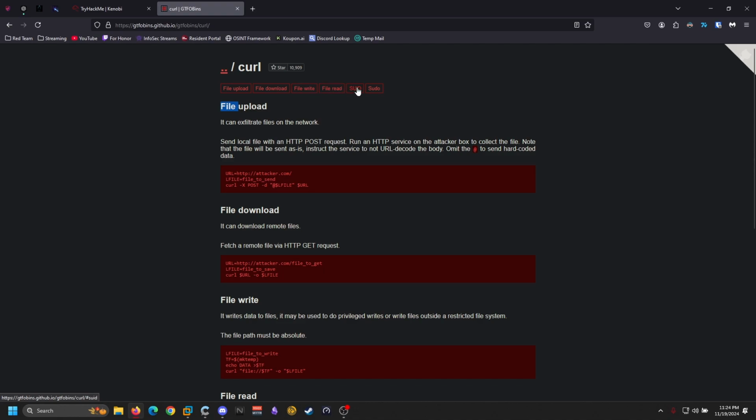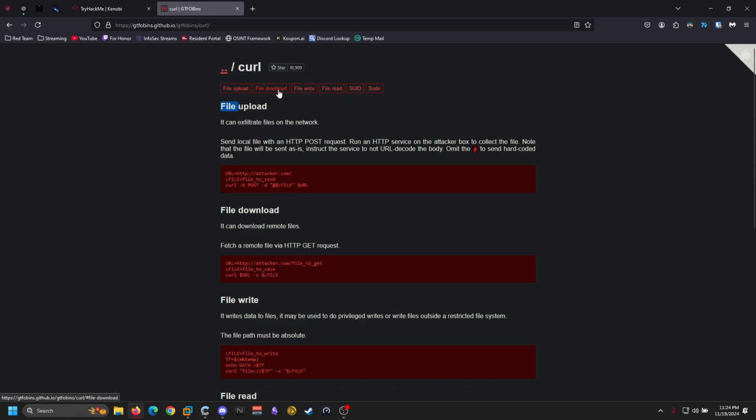So SUID is your top one, write is your top two, read is your top three. Typically, sudo would be your first, but who's going to enable sudo for the current user? This is like an if thing, so you can disregard.